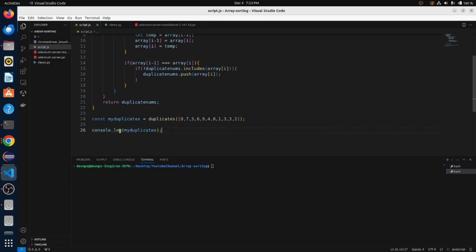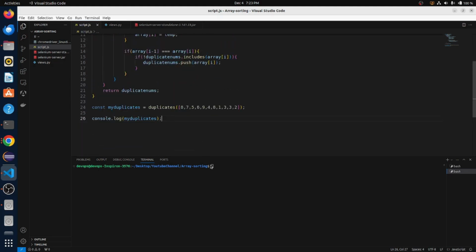Let's check it by executing with node. We have to type the script file name. Okay, so 8 and 3 are the duplicates. Please check keenly, 8 has repeated, 3 has repeated, and the rest of the numbers have not repeated, right?